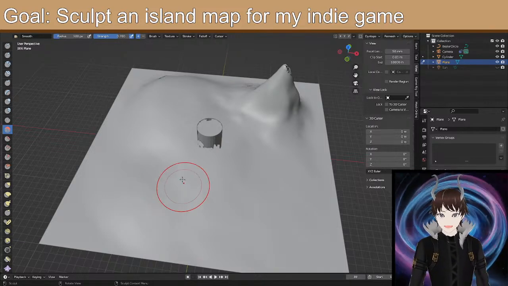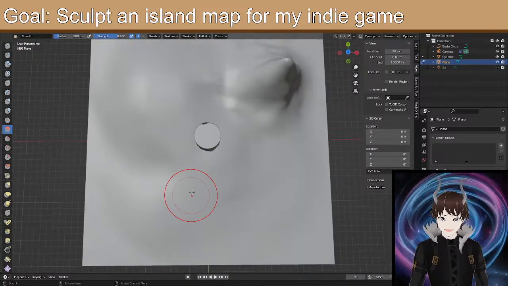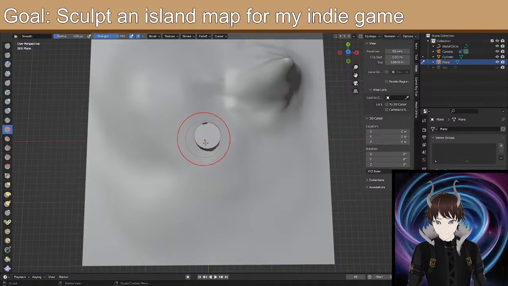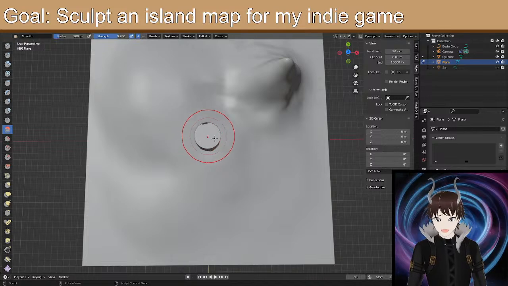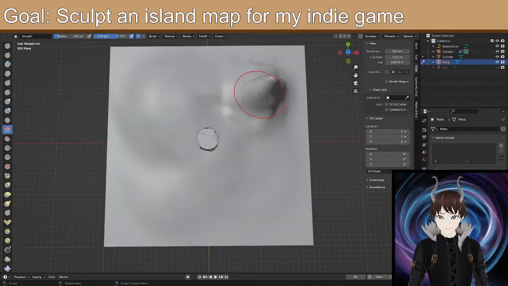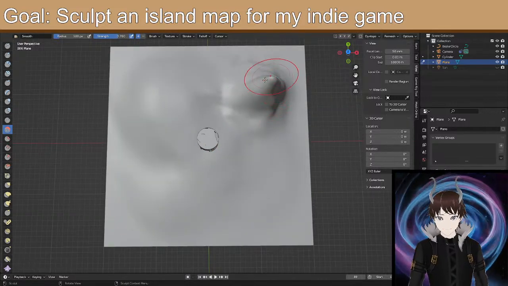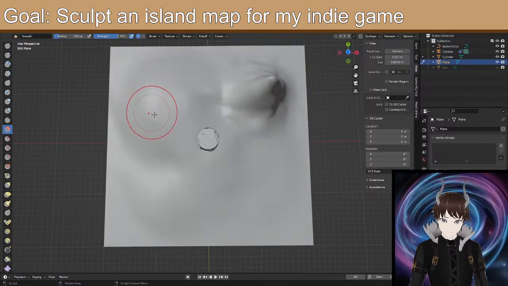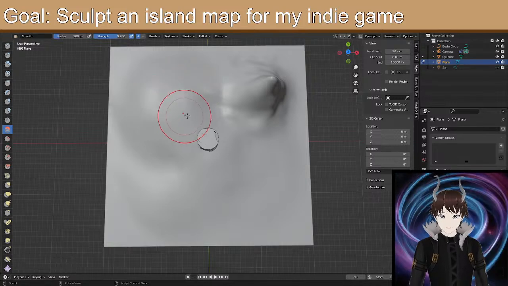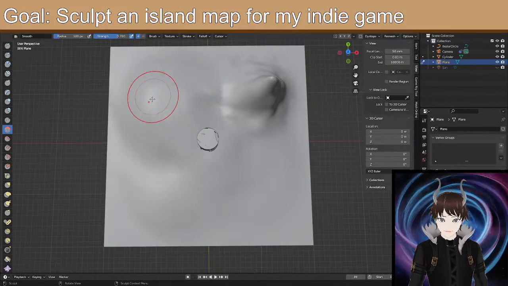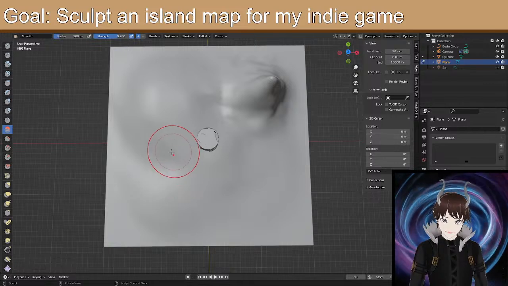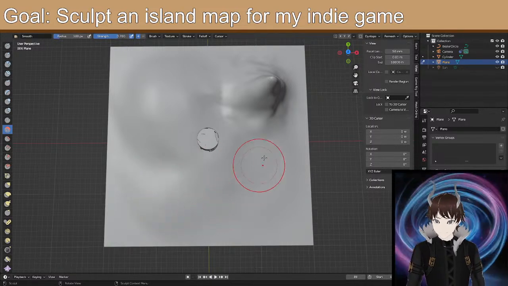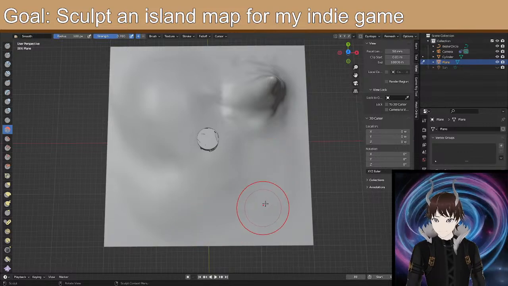Let's try sculpting out the hills, because basically the map is going to be split into a couple biomes. So here's the village, this is where the player is going to start, and this is the main hub area, so to speak. And then here we have the high mountain, which is going to be an end game location. Here's going to be the, I guess, second to last end game location, which is going to be a bunch of lower mountains. Here we are going to have some hills, like grassy plains, fields, and stuff like that. And then here we are going to have a beach biome.